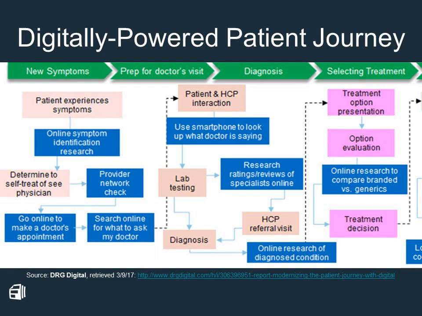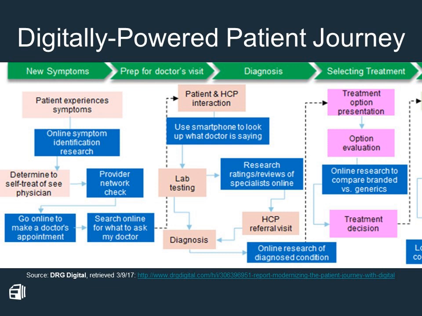So let's talk a little bit about the so-called digitally powered patient journey. So here we're zooming in. We're looking at, from left to right, new symptoms, preparing for the patient's visit, the diagnosis, the selecting of the treatment. And now I want you to look at these boxes in terms of color, and I want you to subtract the blue ones. So we're just looking at the beige and the pink ones.